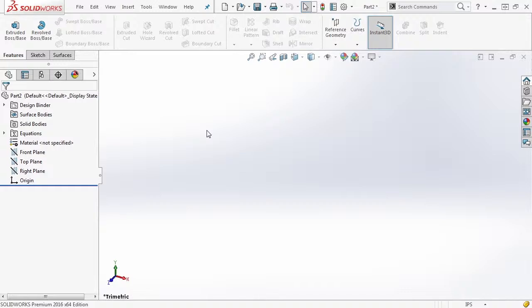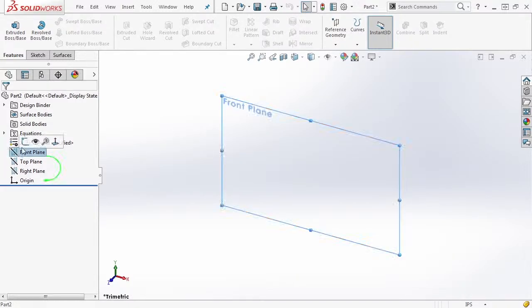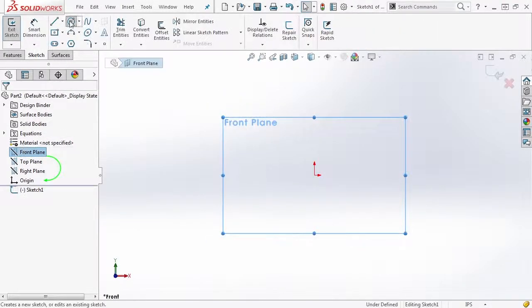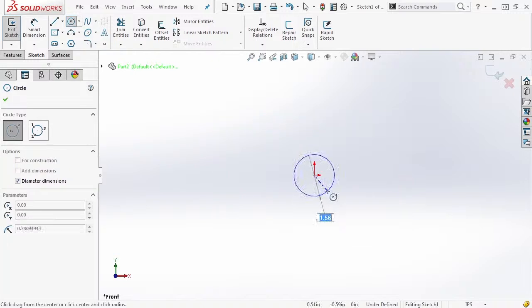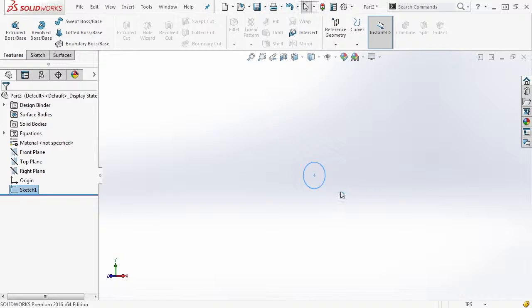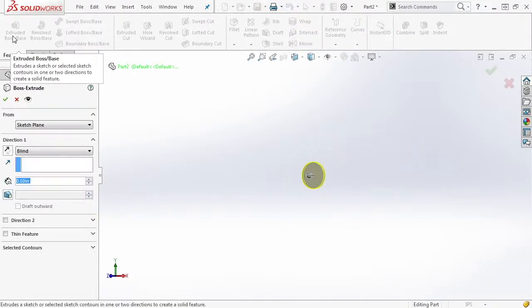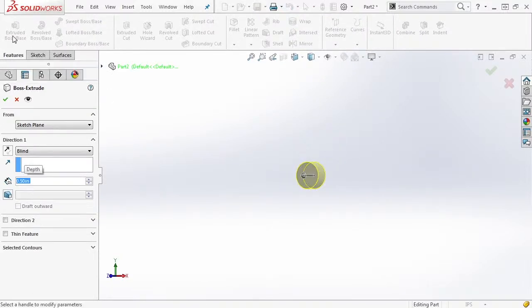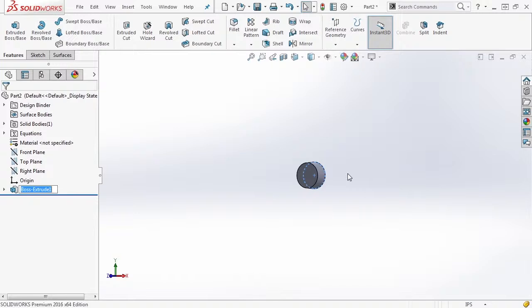So the first thing we're going to do is start a sketch on our front plane and start by adding a center point circle. We're going to make this a 1-inch diameter and exit the sketch. Then we can start by extruding this out a distance of 1/2 inch. We're going to use our draft option. We're going to select equal on the keyboard and link it to our global variable draft. Make sure you select the green check mark to make sure that it is linked to our global variable and say OK. Now we can use F on the keyboard to fit this to our screen.